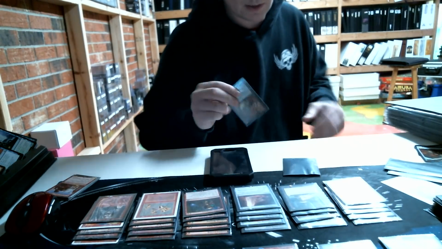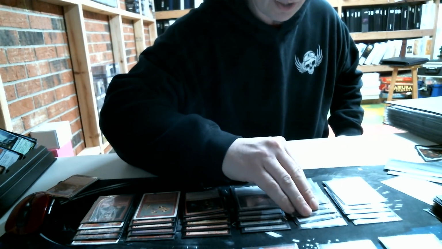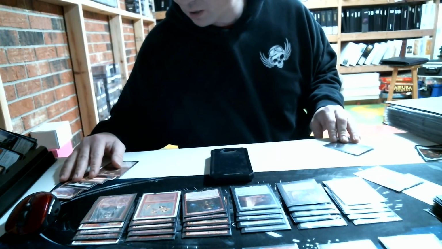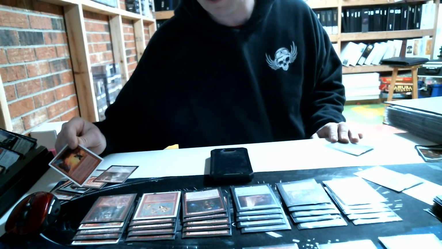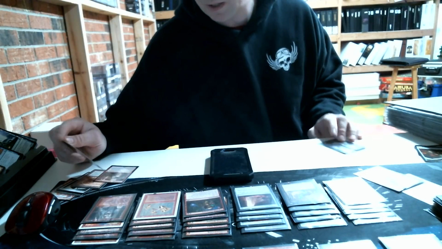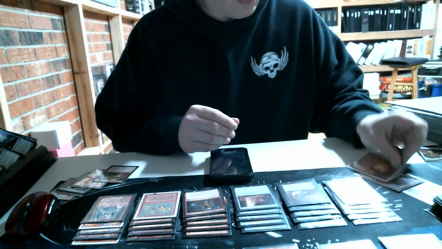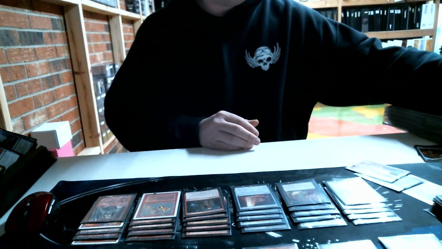Okay, so what are we down to? Two cards now? Mom and Dad was actually on that list, weirdly enough. So let's go ahead and throw Mom and Dad in there. And then we're down to one card. I'll be honest with you, I'm really leaning toward this Pillage right here. So let's go ahead and get the Pillage. So there's the Pillage. And we have 99 plus a commander.